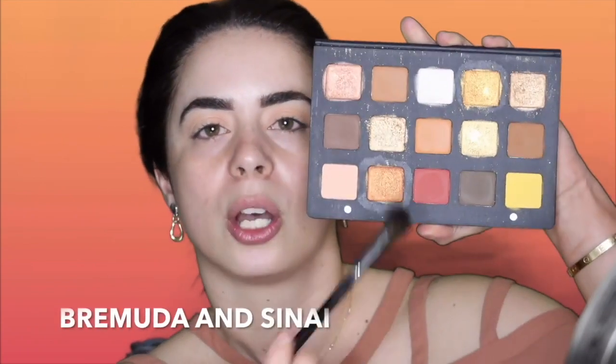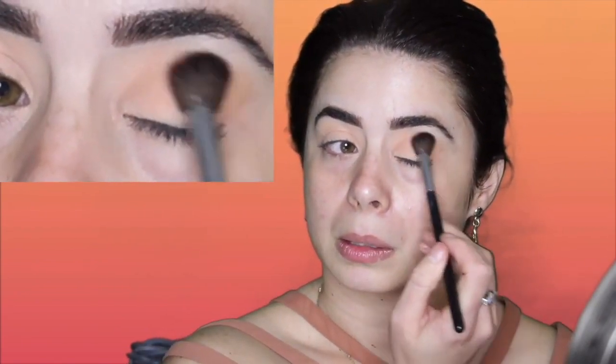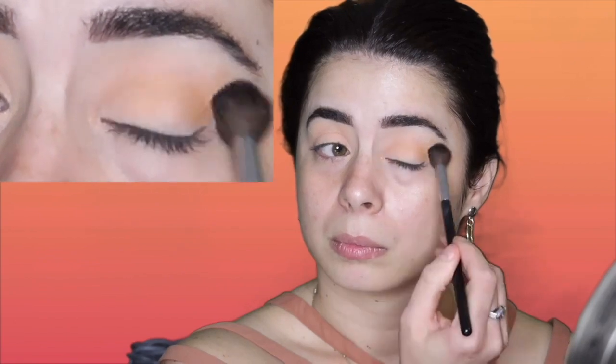And I'm going to mix that base shade that I used, and I'm gonna go into this lightest, on the orangey brown side, and I'm just gonna kind of really sculpt out my eye here. And in the photo that I saw on Natasha Denona's Instagram, it was really blown out, really, really smoky. So actually, you know what, just so that I don't get too carried away, I think I'm gonna tape my lids.